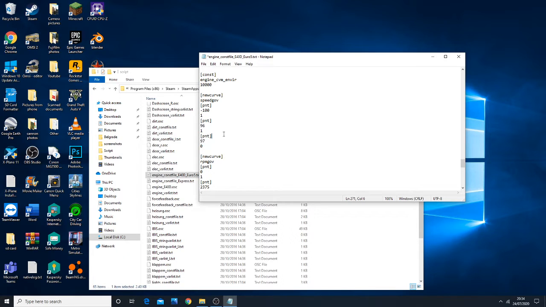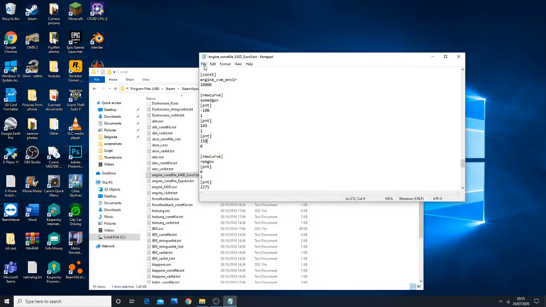Say we want the bus to be limited to 80 kilometers an hour. We simply put 79 here, so the speed limiter will kick in at 79, and then it will not accelerate past 80 kilometers an hour. If we want to remove the speed limiter, the simplest thing to do is just put a value that is higher than what the bus will actually reach without a speed limiter. So I'm just going to put 149, and then I'm going to put 150 for this. In theory this means that once the bus reaches 150 kilometers an hour, it's not going to accelerate anymore.